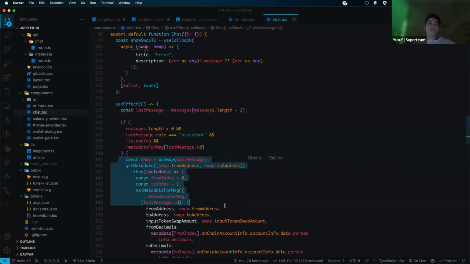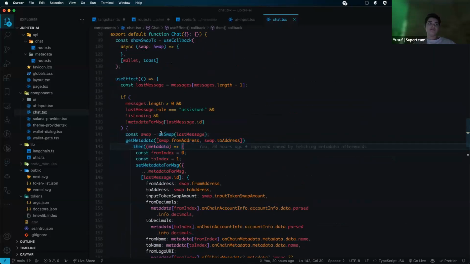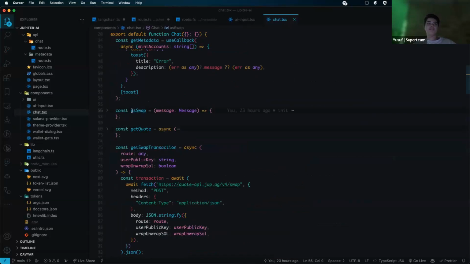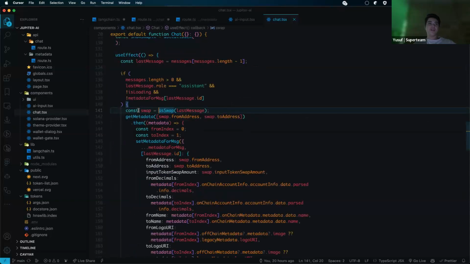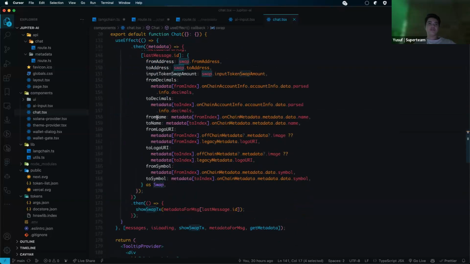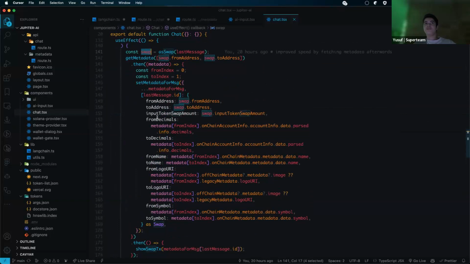This piece of code gets called, and we are first converting the last message to a swap or an AI response. So we are parsing the content and typing it. Now, this looks really complicated, but it's really simple.